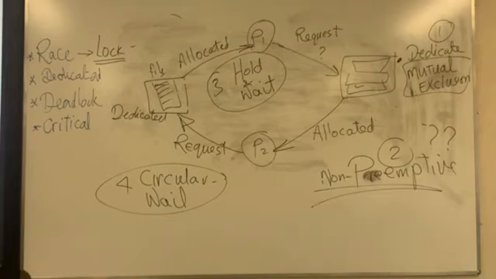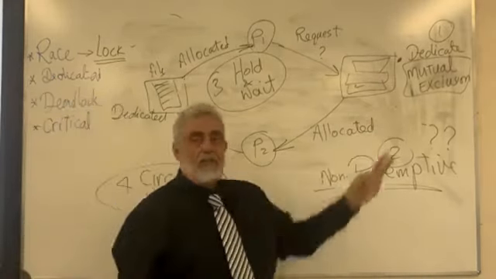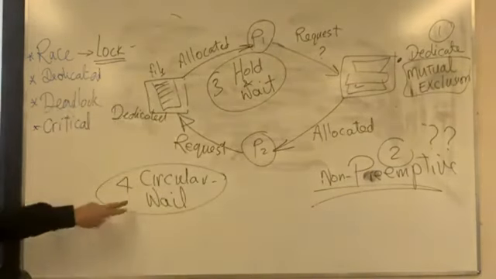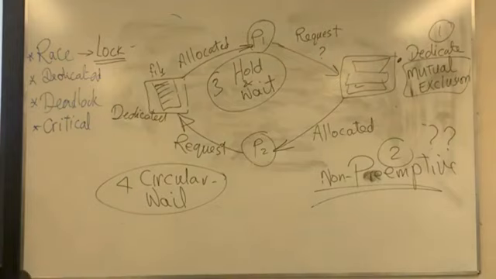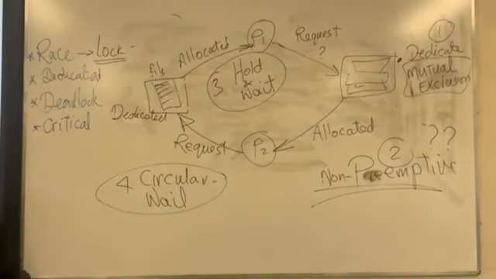That means somebody who is waiting will not be relieved, will not take the resource and give it to you to finish, and we allow you to hold the resource that you have, and all the resources are mutually exclusive, they cannot be shared. All that's happening, and then the last condition is the circle. Sometimes we're lucky, we don't get into a circle, and we don't have a deadlock.